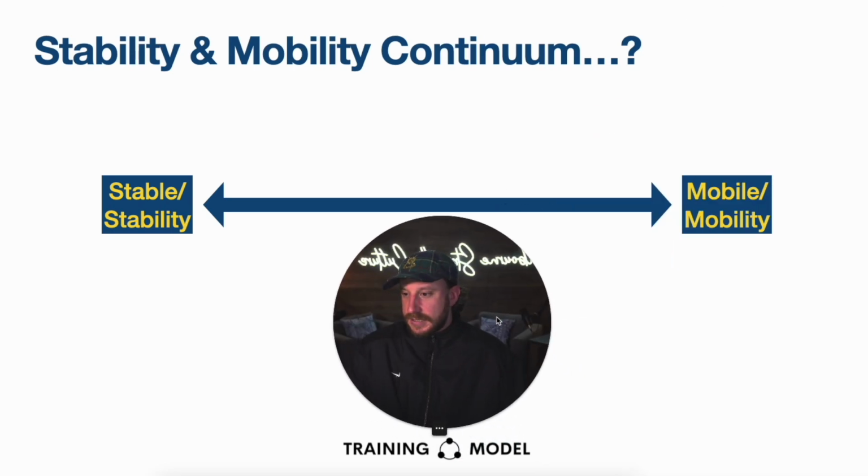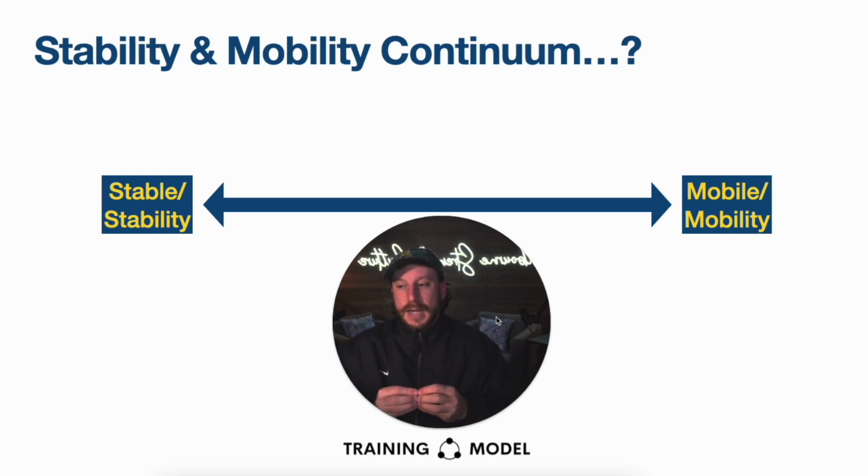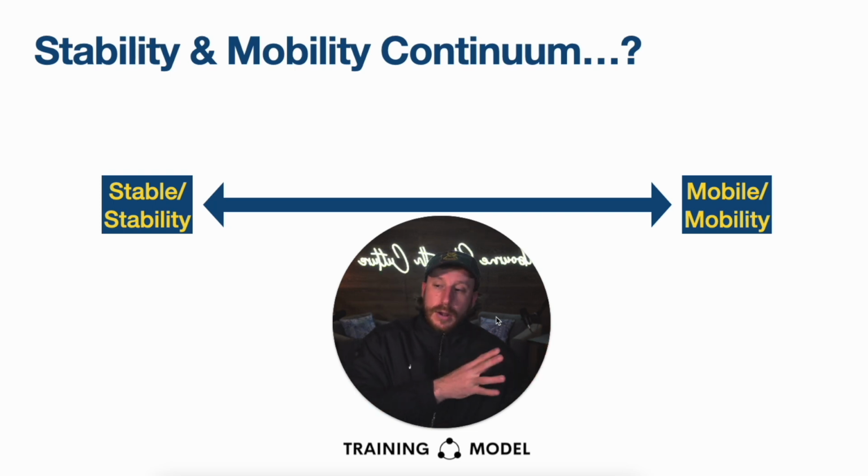This is a typical continuum that you will see from people in the industry, and continuums is the third principle, so we need to understand continuums. It's founded in a misunderstanding of what the terms mean. At one end, we have a stability-based idea where we're resisting movement, and at the other end, we have a mobility or range of motion-based end of the continuum where we've created movement. People understand these two things as opposites of each other.